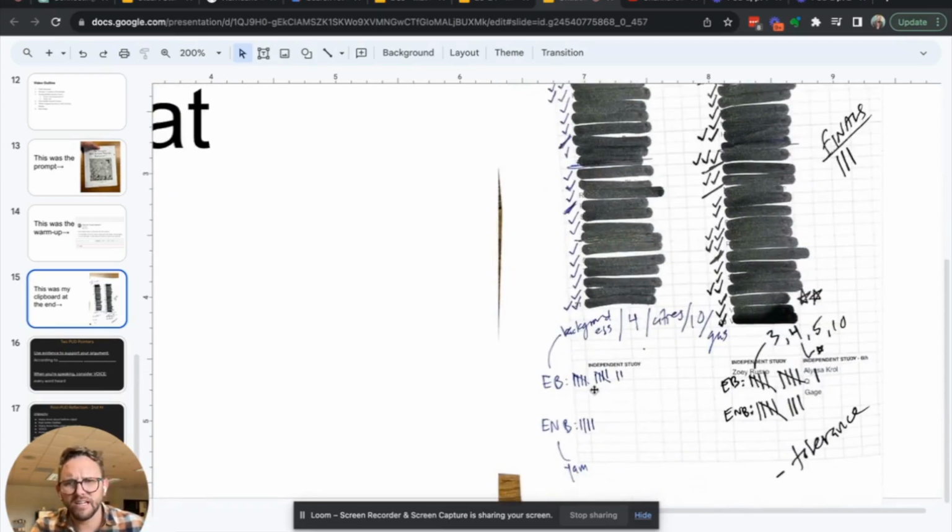One thing I tried to keep track of was which pieces of evidence students were using. I wanted to get a sense of how repetitive our evidence use is, because for this debate, we had spent a couple of days in class getting ready. They didn't know we were getting ready for a pop-up debate, but they read the document set. It had a big background essay. They watched an instructional video, took notes on that, read a textbook excerpt, took notes on that. So there are a lot of different places they could pull evidence, and I wanted to see, are we pulling it from those places? So I kept track of that.